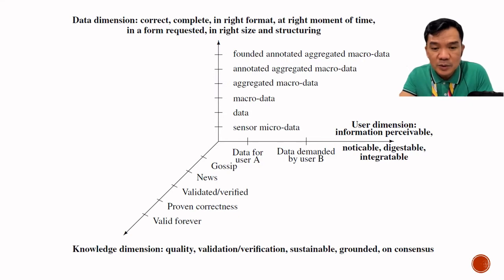So actually, we are looking all here at the data or the processes of the organization. So using those perspectives, when you're looking at the problem of the organization, when you define the problem of the organization, you will look at the data dimension. That means what are the data needed by the organization, or the user dimension.